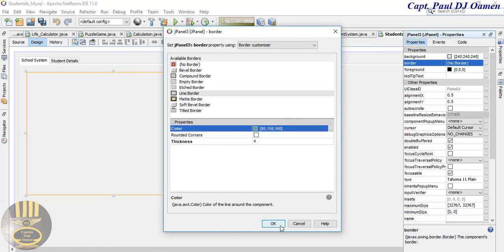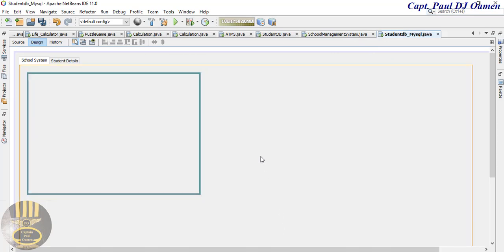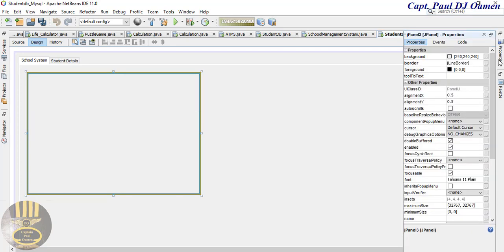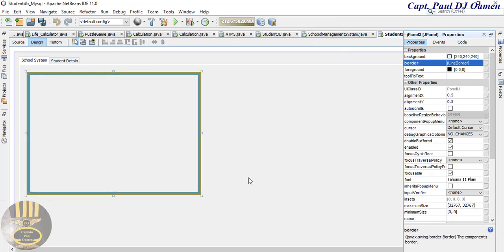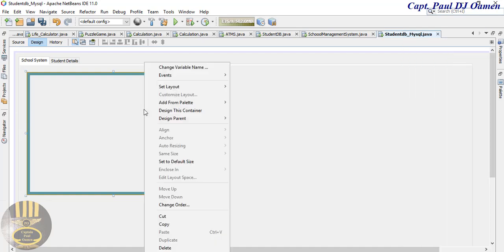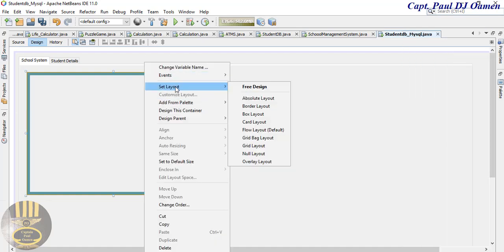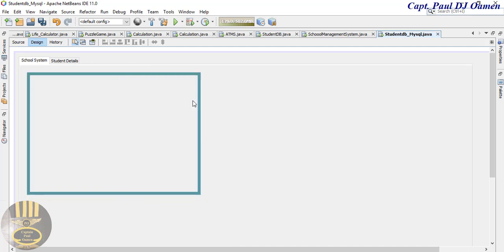Click on that, and there. Okay, that's fine. Maybe we should just increase the size of the border a little bit more. Let's make it maybe about 8 and see how that's gonna look like.